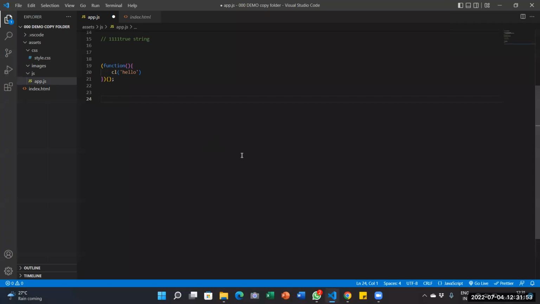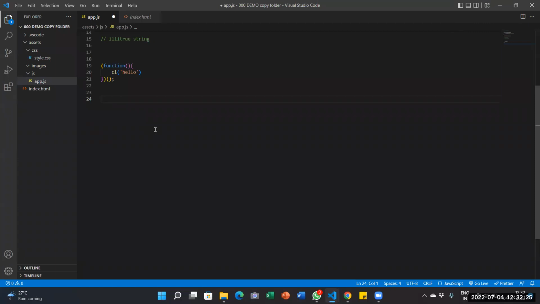What is promise chaining? We use multiple promises while consuming them using then and catch methods. We consume one promise, after that another, after that another.